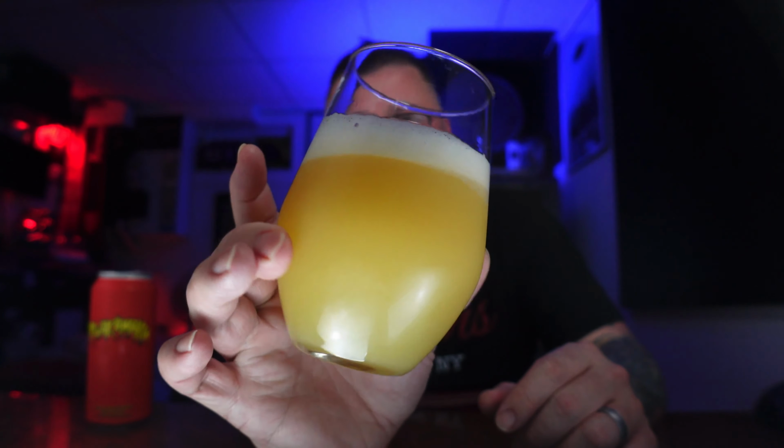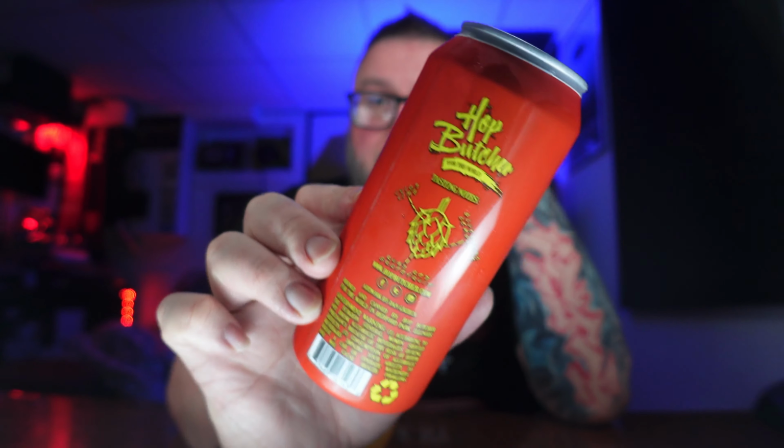Beer-wise, that looks all a part of a big old hazy. You're talking about 6.5%, sorry. And I forgot about the tasting notes in the back. We have juicy lime, blueberry lemonade, and ruby red grapefruit. I think they put that on there for Joe from the Beer Patrol because that's his favorite phrase ever. It's one of the more kind of boring Jet Set labels, but then when you know about Hulkamania and Riwakamania, it just kind of gets all over you, brother. Anyway, that's my horrible impression of Hulk Hogan. But yeah, looks like a big old hazy. Let's get on the nose.